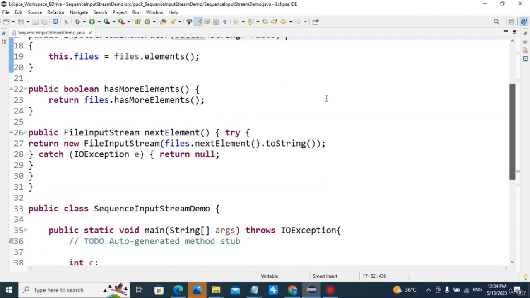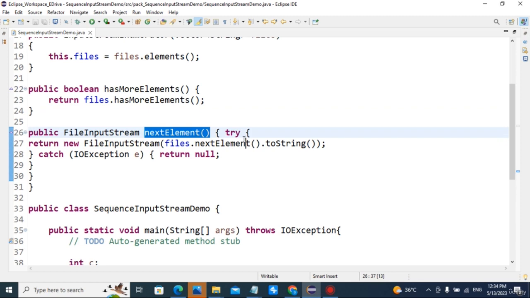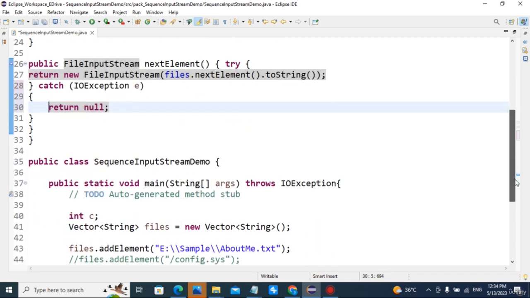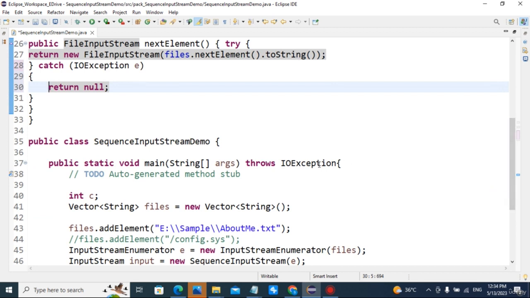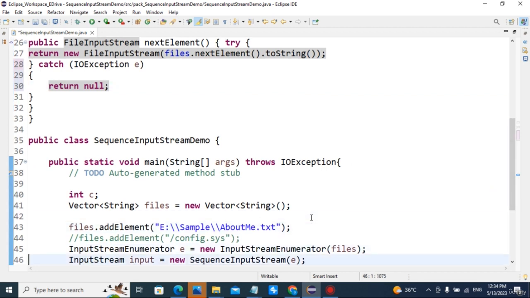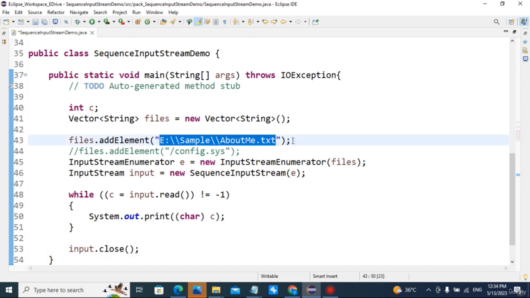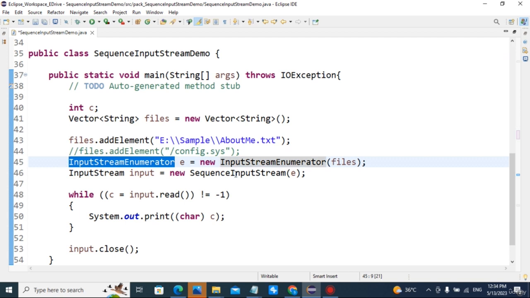If it has more elements, it will return true, and then get the next element as string, and catch the null pointer exception. Input output exception, it will generate null. I am providing the files. I'm only having one file, that is about me.txt, creating the input string enumerator object and providing this files vector to that as a parameter.